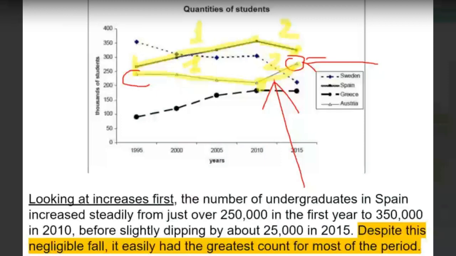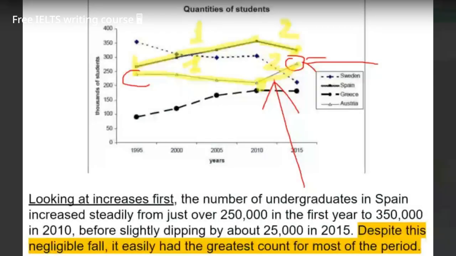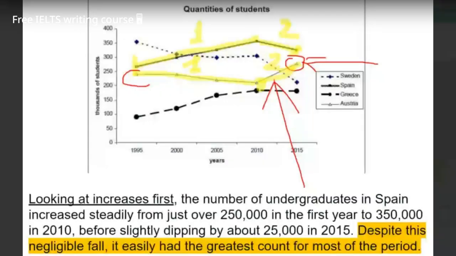There was a gradual reduction between 1995 and 2010, but then it showed drastic growth. Okay, still, Dilsora, you forgot to include the numbers like 250,000, 350,000. You just included the years only, but you also have to include the numbers, okay? If you don't include the numbers, you will not get a good score. So you should include the numbers here, 200, 250, 350, etc.